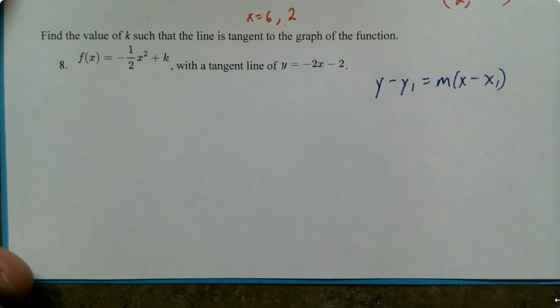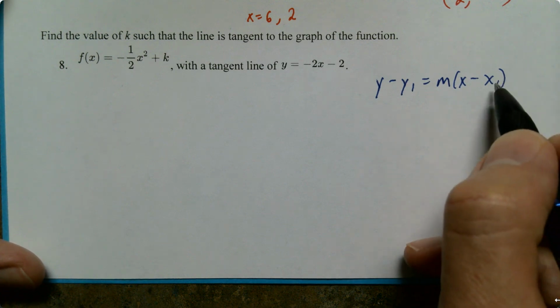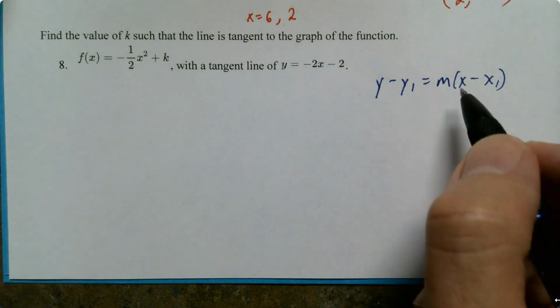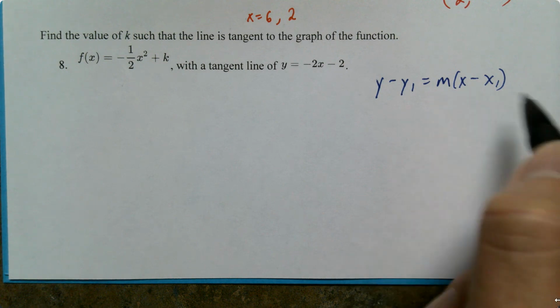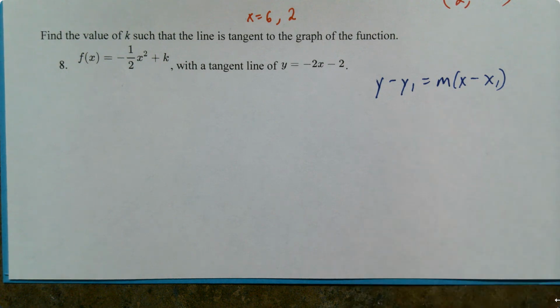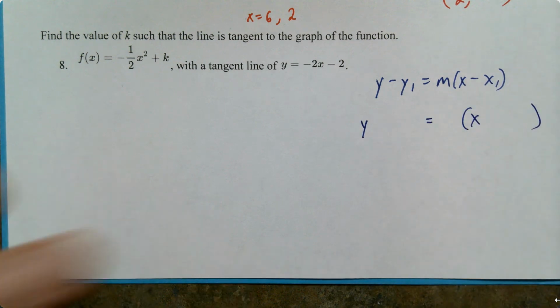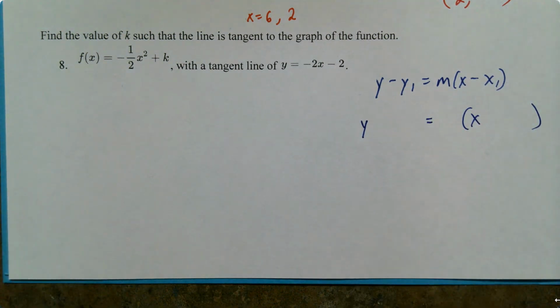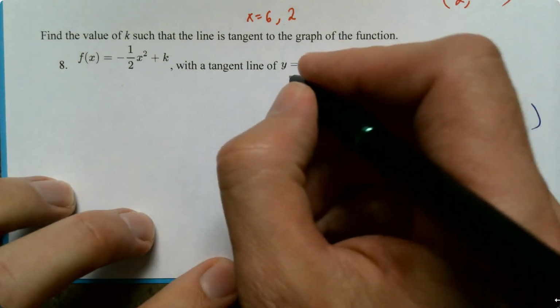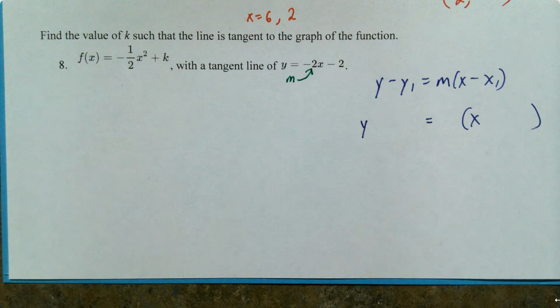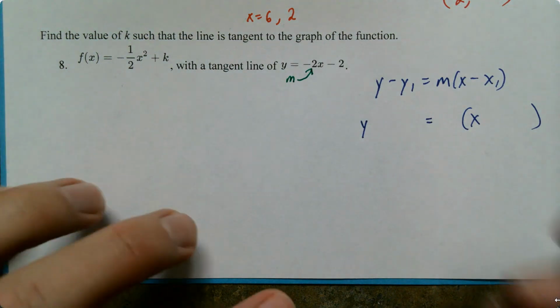About 2 minutes older. Okay, let's start by figuring out the x value, the corresponding y value, and the m value. Those are the things we don't know, right? If I was to fill in everything I know, I would just be stuck here, so we really know very little to start off with. Well, to be honest, we actually do know something. Our slope is negative 2. So we could just go ahead and put a negative 2 here.